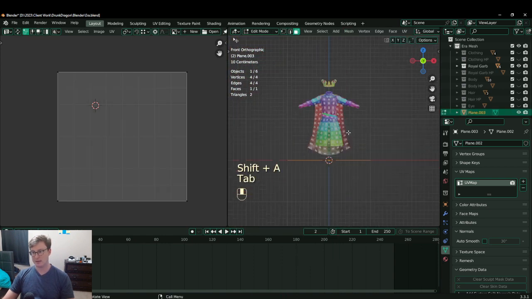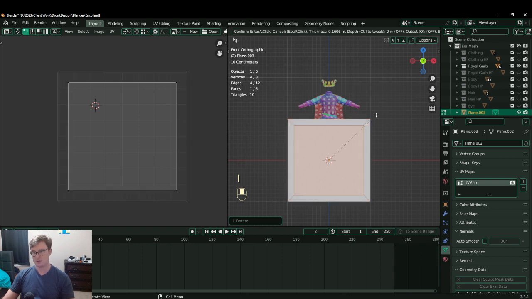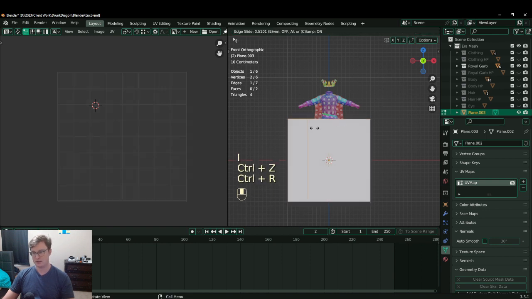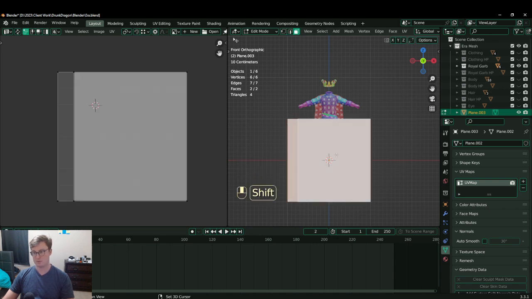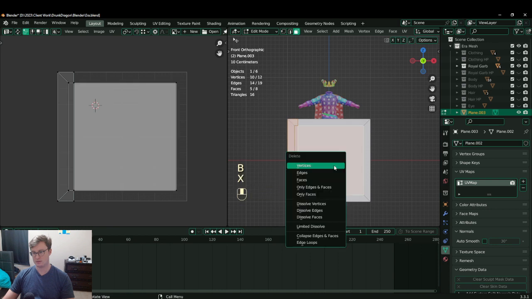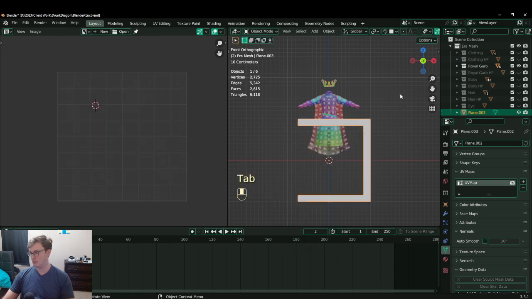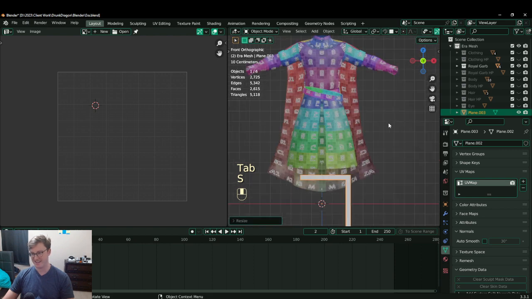Shift A, make a plane, rotate it, indent it, or actually cut it. There. And indent it. Then we can delete these and this. Buckle up. I'm buckled.